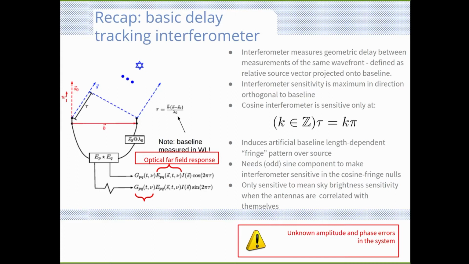The sensitivity of the interferometer shouldn't be confused with the sensitivity pattern of the antennas. Those are two very separate things, right? So the sensitivity pattern of the antenna is one of our most prominent direction dependent effects. So it modulates the signal across the sky. So it's direction dependent. The Fourier transform of this far field response gives us the grading. If we assume the grading is roughly constant over the source, then we have multiplication with the source amplitude. And this grading is ultimately dependent on direction, time, and frequency.